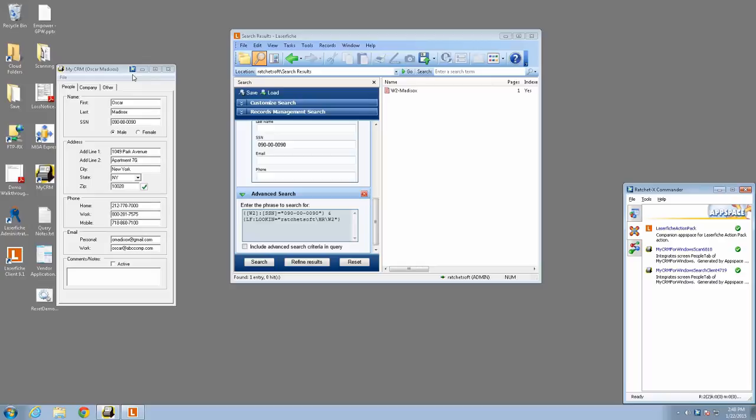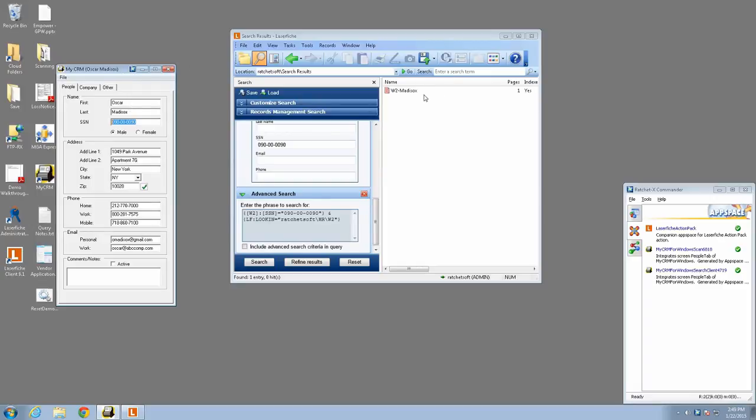What I do want you to notice though is that prior, when we only had a scan function that we needed to do, the button itself was a little picture of a scanner. And when you click that button, we call it one click, it would automatically perform that action. Now we have two operations that we can perform from this context. So now the button that's displayed is the standard Ratchet-X button, but when you click it, it gives you a drop down of the two choices. We can scan as we did before, or we can search for a W2.